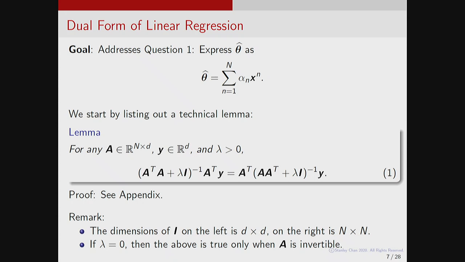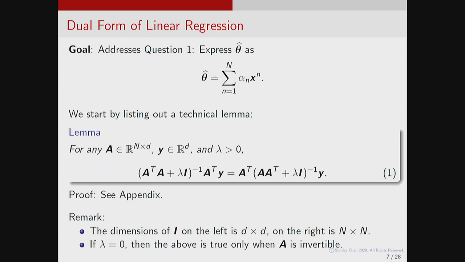The identity matrix on the left-hand side is what? It is D by D. If you think about your A matrix, it has a dimension of n by D, so D is the number of columns. That would be a D by D identity. Here you will have an n by n identity. So this identity is not the same as that identity. It could be bigger, it could be smaller. It depends on whether your A is a fat matrix or a tall matrix.